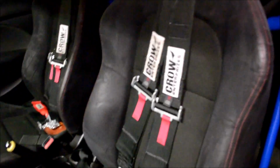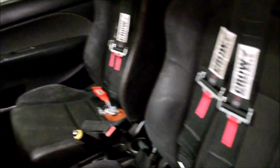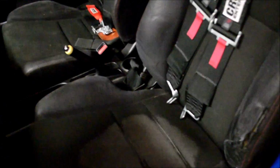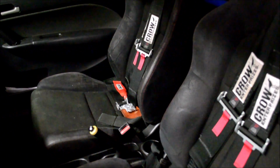So, alright, let's go ahead and look at the inside. Moving on to the inside, as you can see, we painted our seats black. They are not factory colored. We have harnesses in the car, and we have an NRG roll cage, I guess a harness bar, in the back. We still do have back seats back there. I don't know if you can see that, but full interior, everything else up here, and pretty clean. The car actually came in pretty bad condition, but I really just cleaned up the interior. That's really it. I haven't done anything else to the interior. But alright, let's check the dash out.